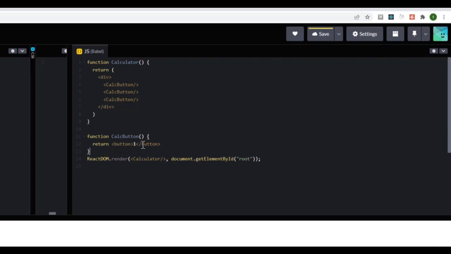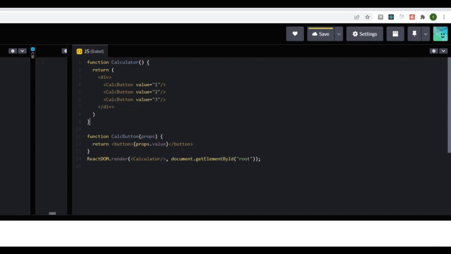So now we need to be able to pass in the value through to our calculator button. A couple of lessons ago, we learnt about the existence of the props mechanism. So we can utilize that to pass a value in. So let's do props. On the value of our button, we can say props.value. And where we actually use the component here, we can create a property called value. And we can set it to a number that we want. Let's set it to value 1. And let's do the same thing for the other 2 buttons.